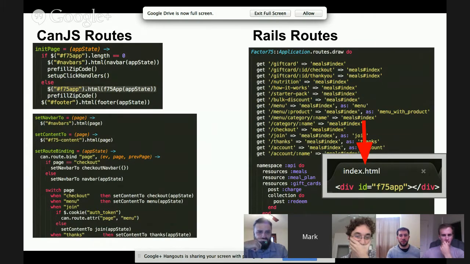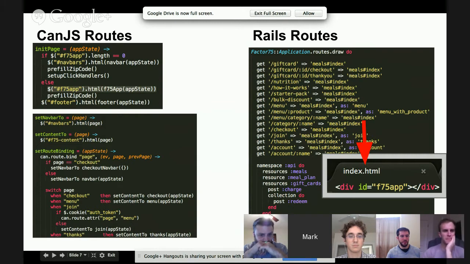And then the way we set up routing, we have our CanJS routing, our app. We initialize the page here with this ID F75 app, and then we set route bindings a little bit further below, where it just looks at the page and then loads the appropriate content for the nav bar and the page. And we use CoffeeScript, by the way, which is why it looks a little bit funky.